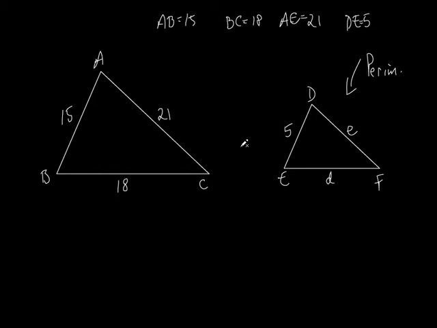Well, let's take a look at the two sides on both triangles that we actually know, the corresponding sides. Look at the side right here, 5. Which side over here corresponds to the 5? The 15, right. So I go 15 to 5. Or you could reduce that and go 3 to 1. So that's my scale factor, 3 to 1. If I want to solve for d, I take my scale factor and set it equal to the other two corresponding sides, 18 and d. So if I go 3 to 1, I'm going to go 18 to d.